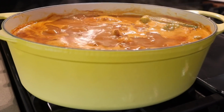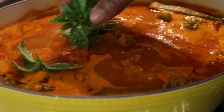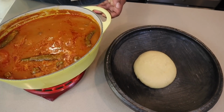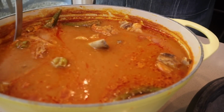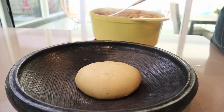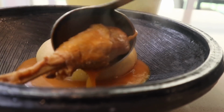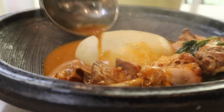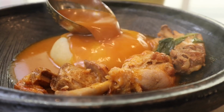But wait, we need our basil in here. Yes, the basil goes so well with chicken light soup because of the presence of all that tomatoes we have in there, and it works very well in lightening all those rich flavors. Yes, today we are dishing this beautiful soup over fresh fufu, and it can also be served with some steamed rice, boiled yam or potatoes, or you can just have the soup by itself. It's hearty enough and it'll fill you perfectly.